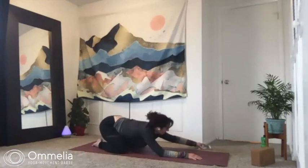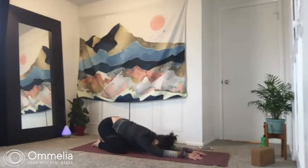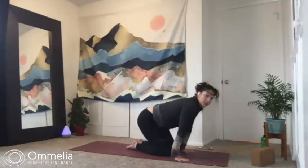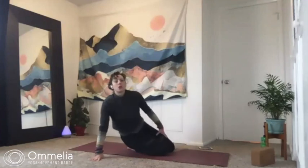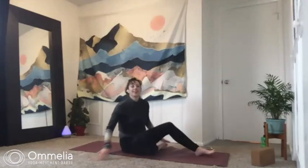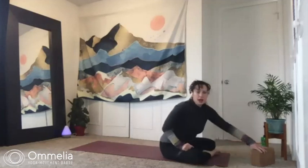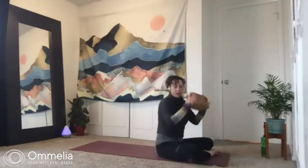Deeper breath in and a fuller breath out. Now inhale, press yourself up, tabletop position. And just sit your hips back onto your heels, roll over onto one side. Nice job, friends. So if you do have a yoga block, maybe have that handy within reach.